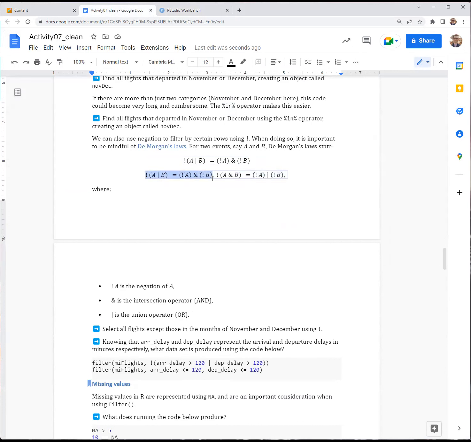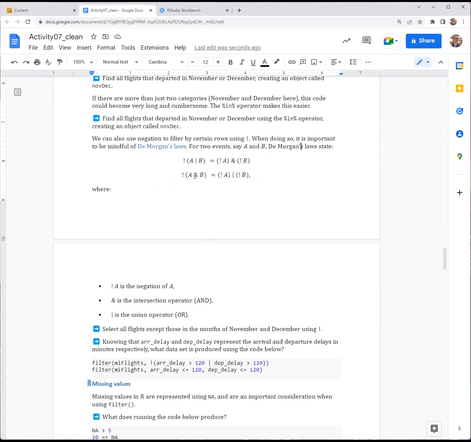A tricky thing with logical expressions, as you get into more complicated ones, is negation. Okay. So De Morgan's laws tells us 2 rules about negation, 2 equations that are true. So let's say we have 2 logical events, A and B. So A is either true or false, B is either true or false.